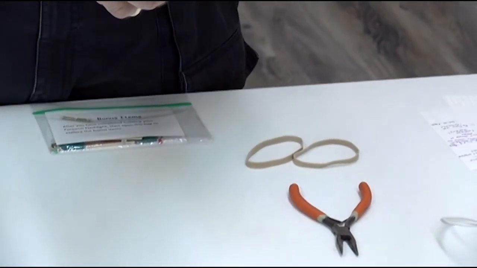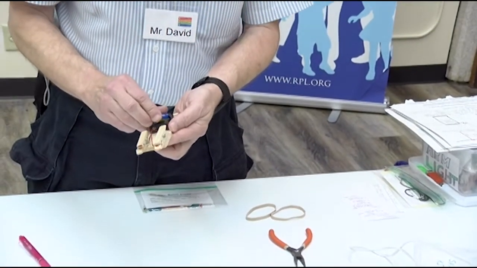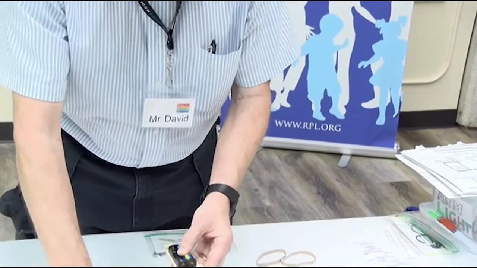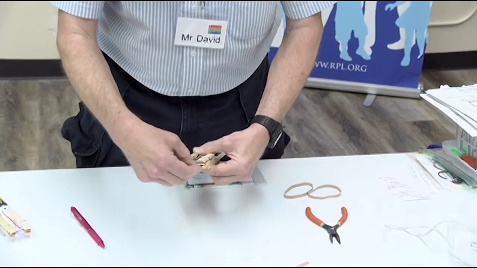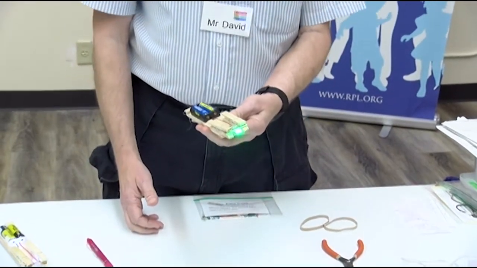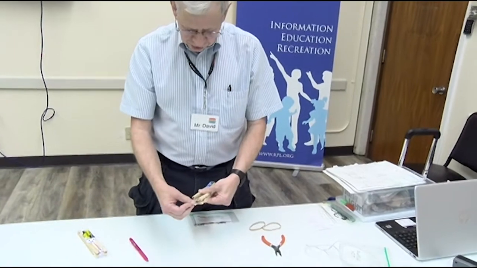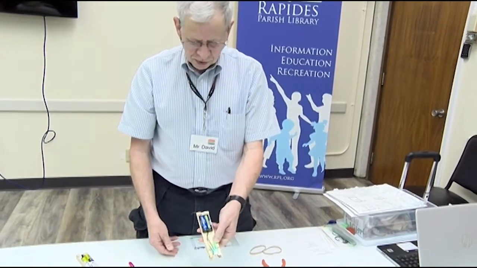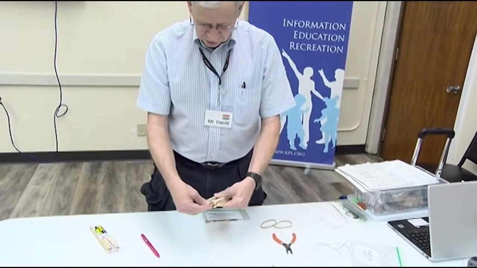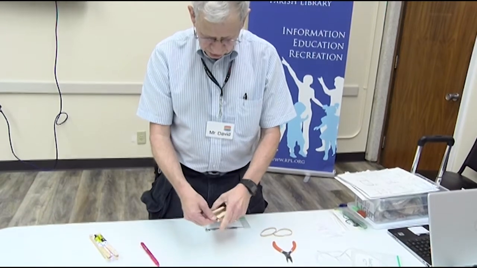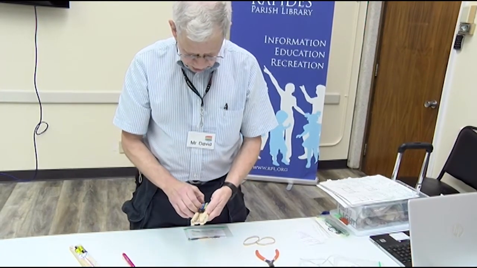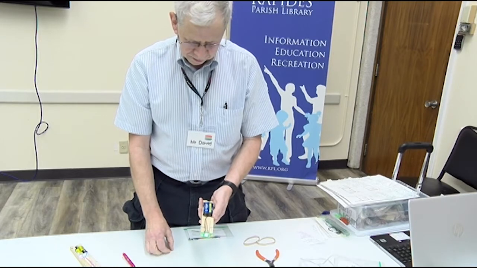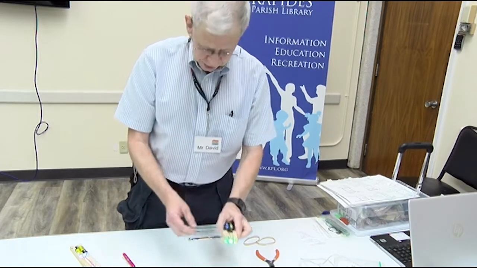At this point we have now assembled our flashlight so we are ready to do the final test. The final test would include putting the batteries in place, and then installing the light bar, and we have a working project. If the lights are pointing in the direction that you do not want them to point then you can just take it out and turn it back around. So we have a completed project and I want to say congratulations on building your project. Always check your batteries make sure the batteries are making good contact. Now if you've completed your project let's get a picture of it.